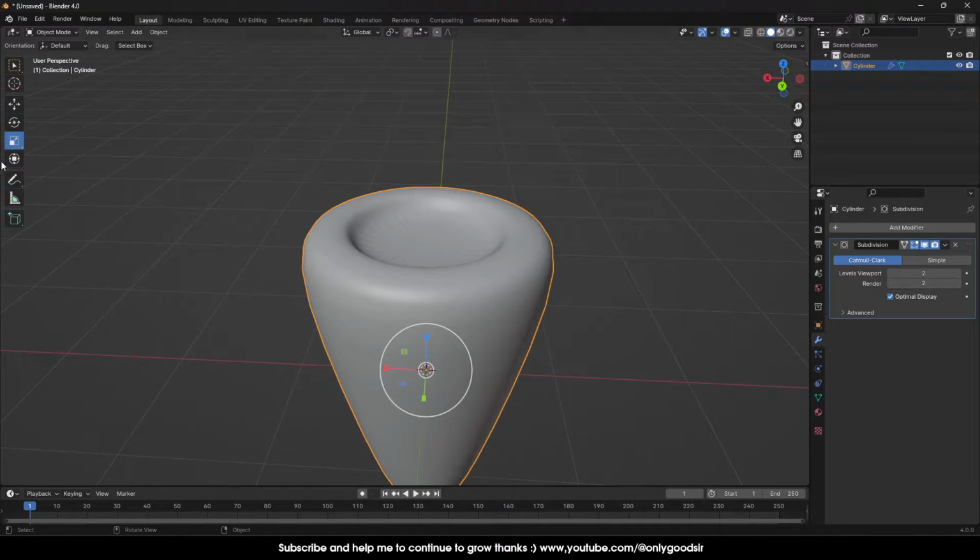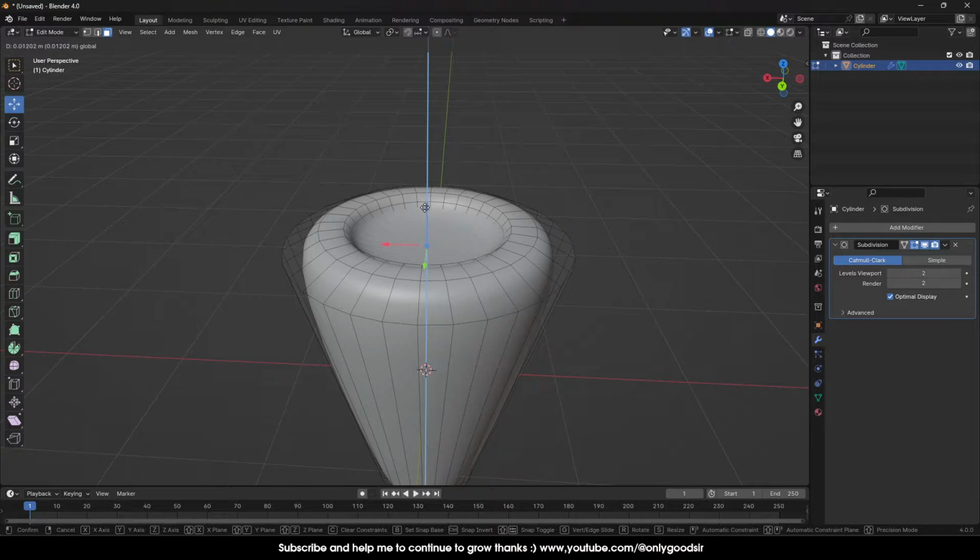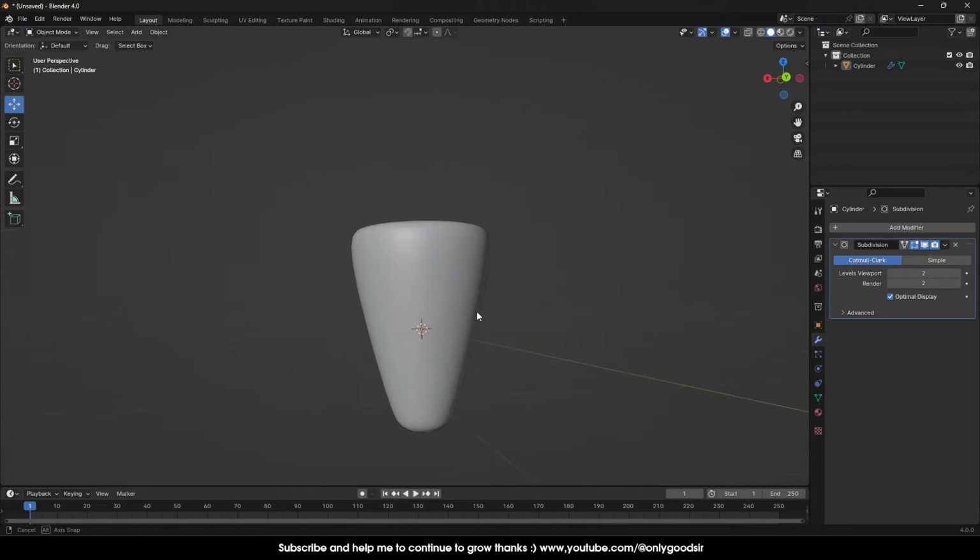Now maybe that's too deep. I don't know. I'm being a bit picky. Make sure you select the move tool. Move that face up a tiny bit. There we go. Okay, so let's add the lines.